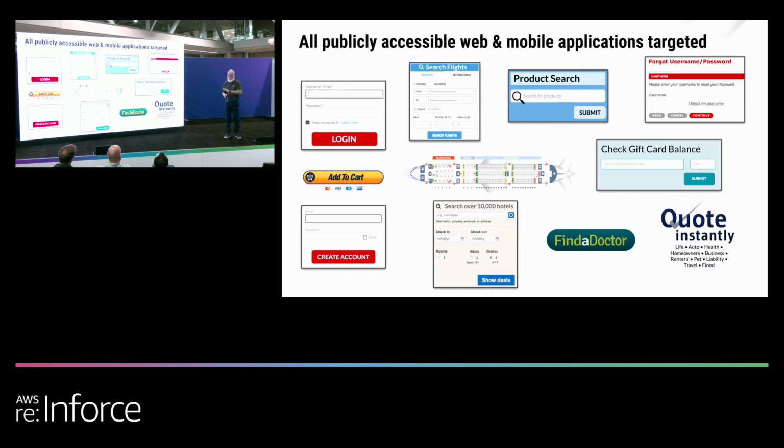When a third party or competitor is scraping all of that, it locks up the entire inventory for 15 minutes. On the seat mapper, we see, for some reason, 500 times the human traffic hitting the seat mapper endpoint. I talked about create account, add to cart, login, fare search, hotel search, find a doctor. I'm not interested in it, but there are some third parties that want to know, at an insurance company, every doctor in their network, what their specialty is, what their contact information is, where they went to school, and the way they do that is by using automation on the find a doctor endpoint. All of these things, we see vast amounts of automation.